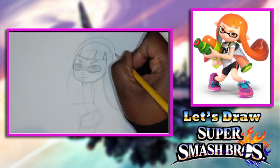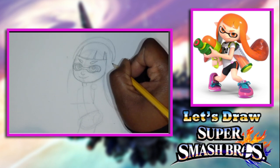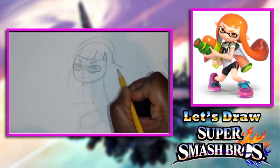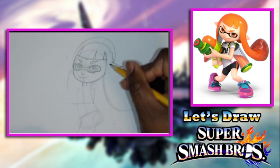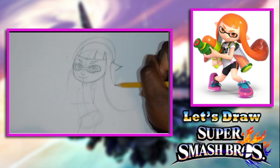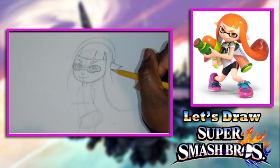So I can see that I'm adding more to the skull there, and more for the hair there. Make it a little more girthy. You don't want it to look too small. You want to make sure it looks like there is something on top of her head. You don't want to make it look too flat either.